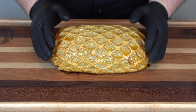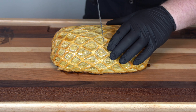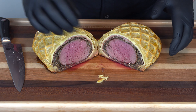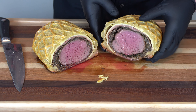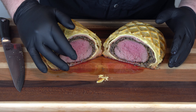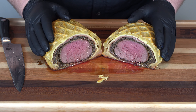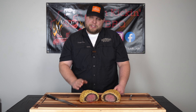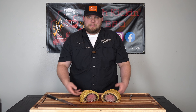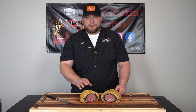This is the moment of truth. This is beautiful on the outside. I'm hoping for medium rare — medium at most on the inside. Let's slice it in the middle and see how it turned out. Wow, look at that — beautiful. Not quite medium rare, definitely still medium, but that is absolutely amazing. It smells so, so good. I couldn't be happier with this. Maybe if it was a little more medium rare, but I will take this any day of the week. The line of duxelles around there looks amazing — beautiful, beautiful cook. I know this because I've never made a beef Wellington before in my life. I've actually never had beef Wellington before. I just wanted to show you that if you do some research, it doesn't have to be daunting. Is it a perfect medium rare? No, but it is a medium and I know it's going to be delicious.